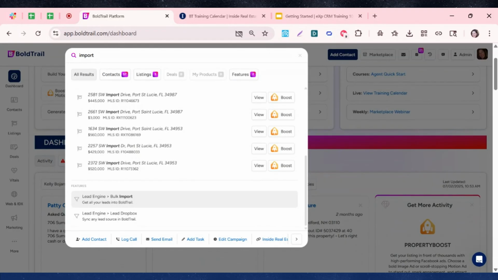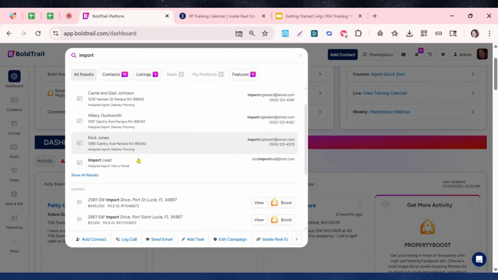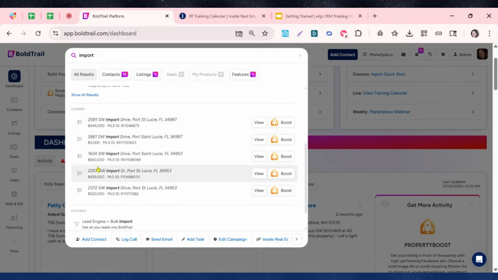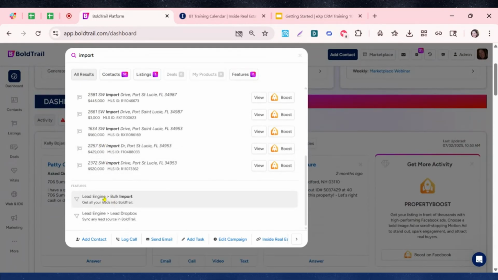So I love the Omni search. It is a great place to go and do keyword searching that's going to help you navigate throughout the entire platform. The top of the Omni search has all of the most recently accessed contacts, or allows you to search by keyword for those contacts. You can also access listings from your Omni search and those features that I told you about.